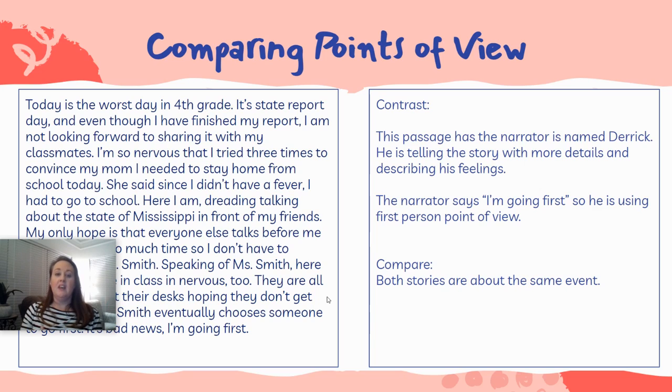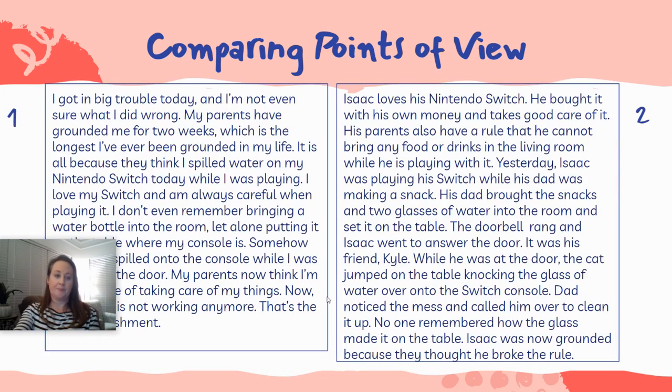So we see that both of these are telling the same story, but they're at different points of view. We see one that's on the outside looking in, giving us facts and details, and then one that's on the inside where the narrator is talking about what's going on and also how they feel about it. Let's look at another example.